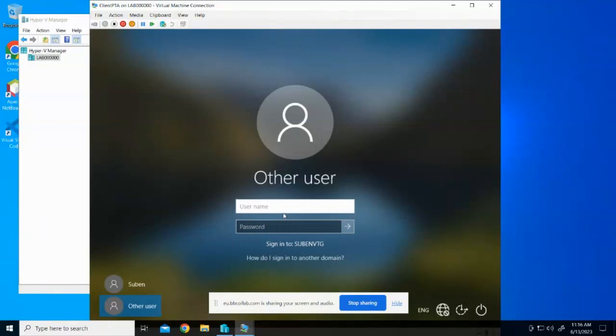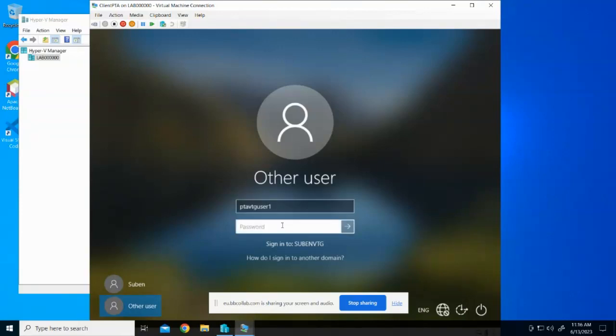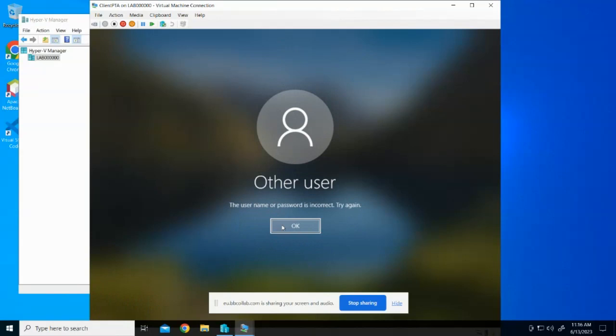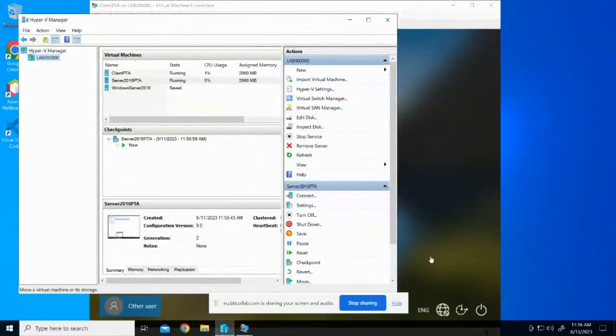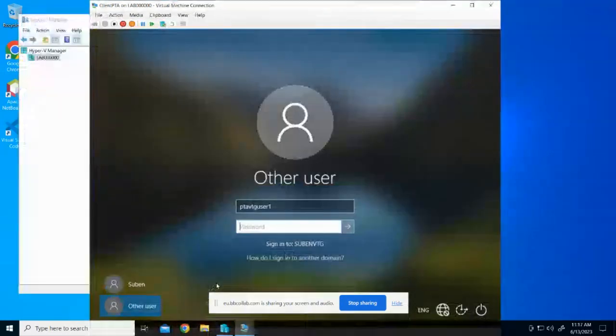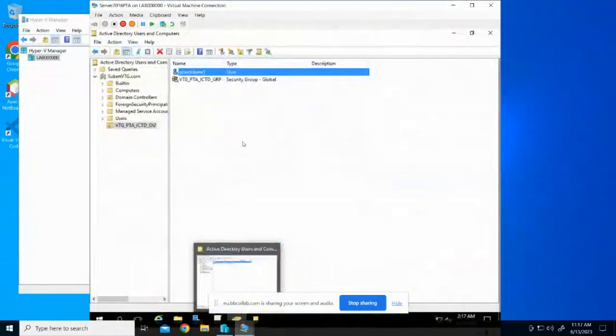Sign into PTA VTG user 1, and it should be password 1. PTA VTG user 1. PTA ICTD user 1.